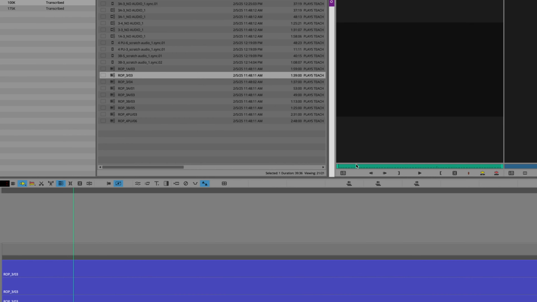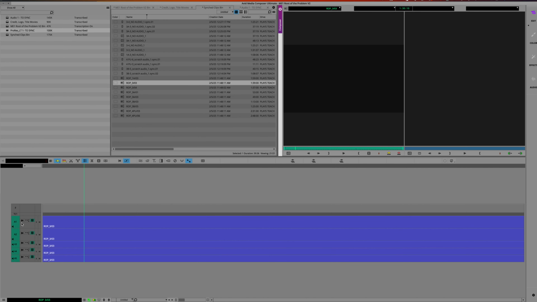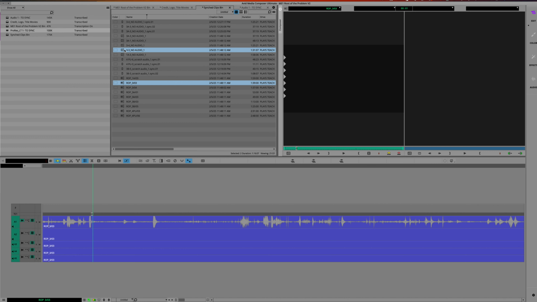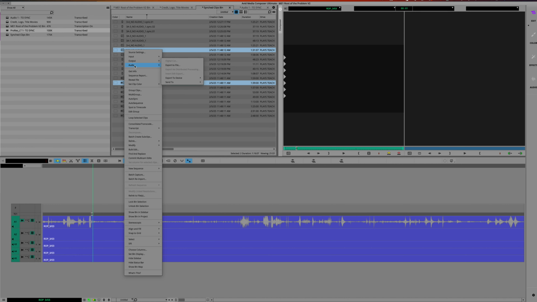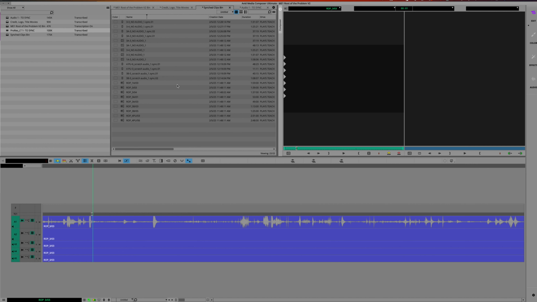Go to, we want to show the waveform. And put the in mark. So we're going to have 3/3. We're going to go 3/3, hold the command key, right click, auto sync, sync to the endpoints, OK. And so now we basically have, let's see if we've got one more to do.